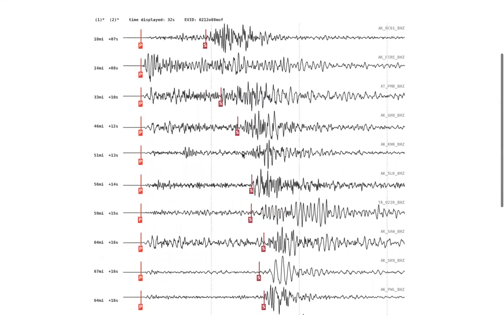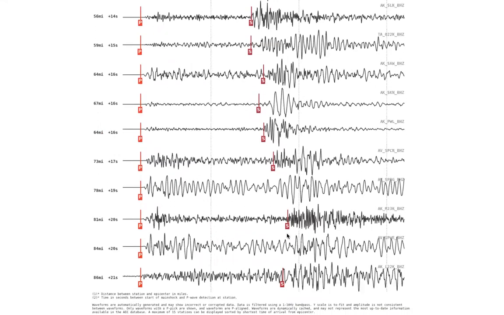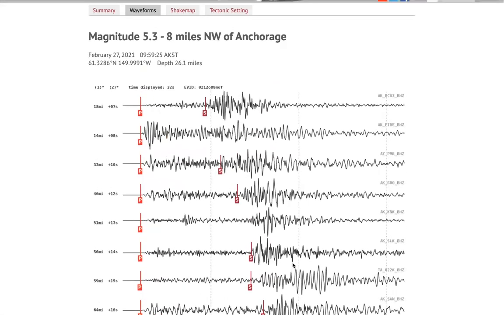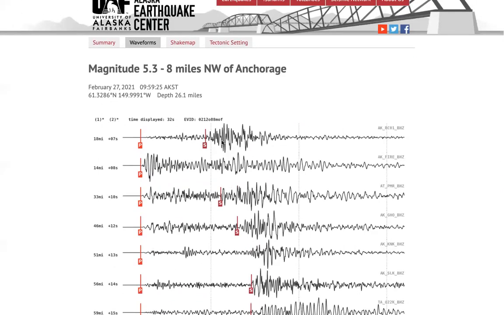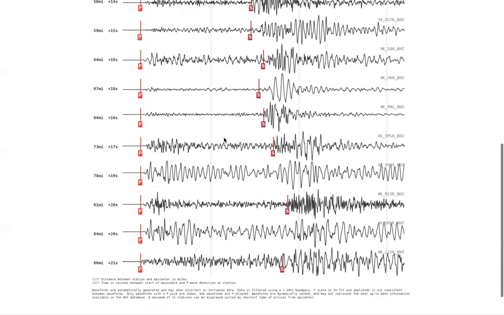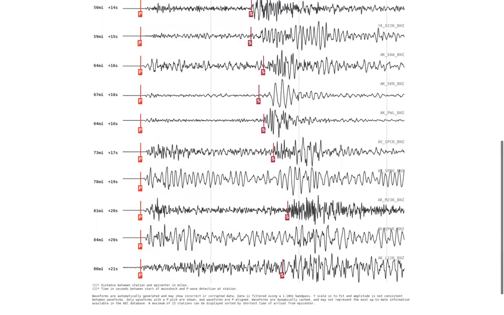And we see the S, which is showing you the actual times, at least initially or possibly reviewed at this point, of the arrival times for the S waves. And as we would expect, as you go farther out in time, the distance between the P and the S wave increases. And that distance is used to help locate earthquakes. The differential time between these increases as a function of epicentral distance. So a lot of information is shown here, and you can see that for any earthquake recorded in Alaska, the one you just felt an hour ago, you can go in, find the event, and even look at how the ground moved and was recorded in different places. And down at the bottom, there's a lot of footnotes that explain some of these details.